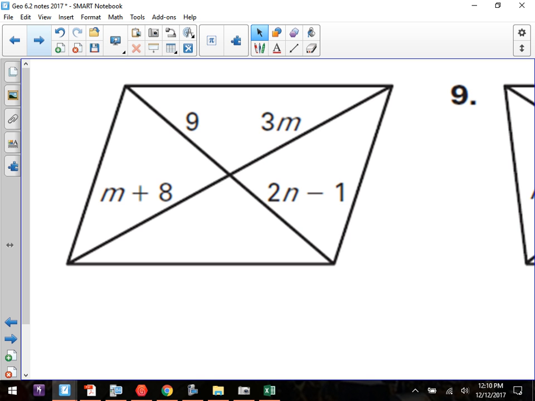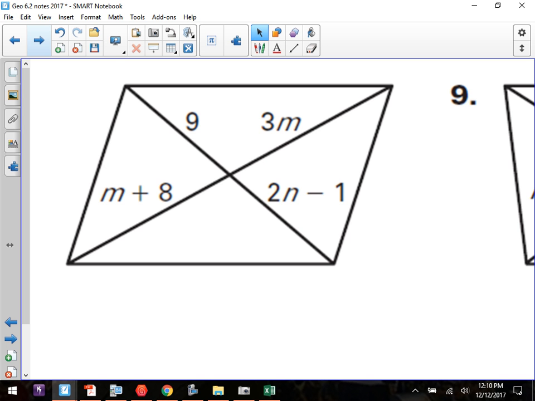And then the n plus 8 and the 3m are on the same side? That usually means that they go together. Okay? That's usually what you will see. Every once in a while you might see something flipped around, but more or less, they try to design the problem, they try to write it out so that it's not as difficult to figure out what goes where.